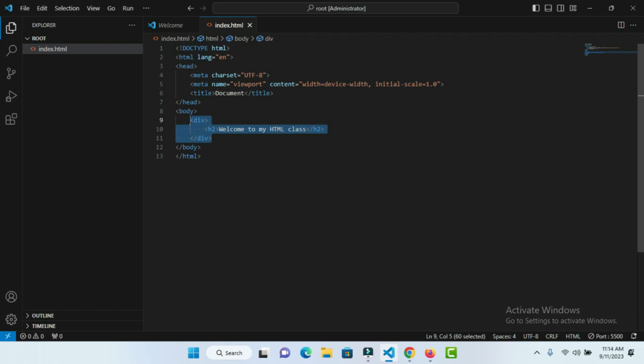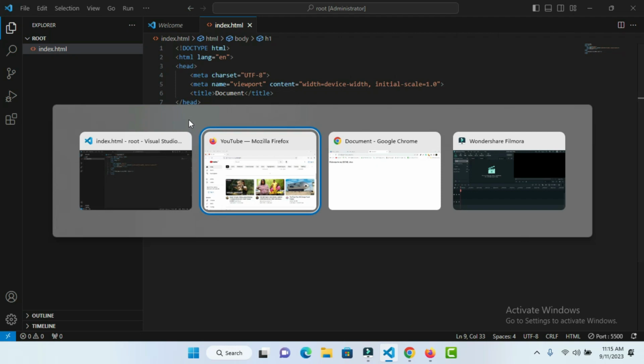So this is what we will be doing in our next tutorial, not in this tutorial. But for the course of this tutorial, let me write my first HTML code with just a straight h1 tag and say welcome to my HTML class. You save it, you can preview it.